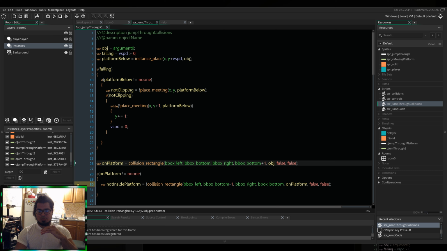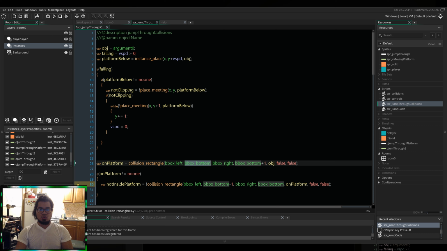So that's what this portion of the code does. It's just bbox bottom, the bounding box at the bottom of the sprite, and then we have bbox bottom again. If this is bbox bottom, then bbox bottom plus 1 should be 1 pixel right underneath it. The good thing with this is that it allows us to check for collisions on that area all along the x-axis of the sprite, of the bounding box.